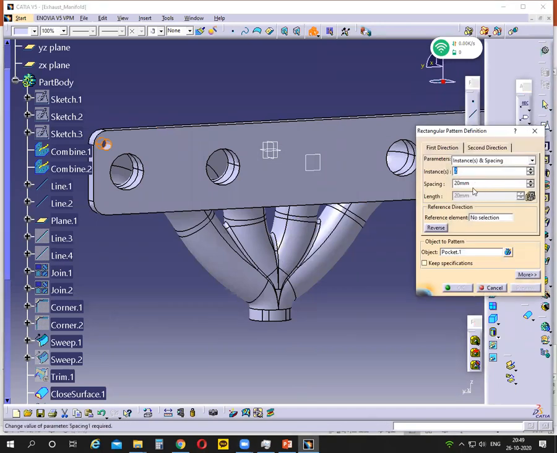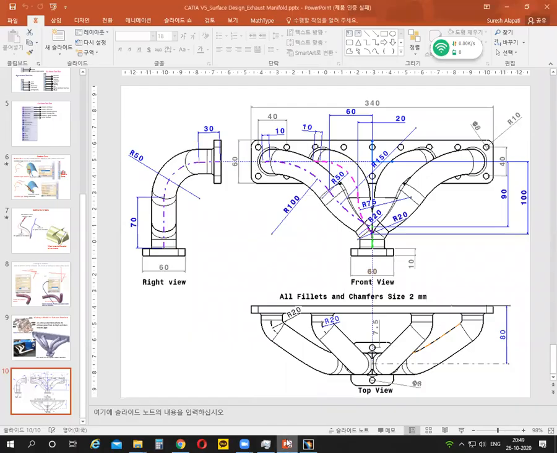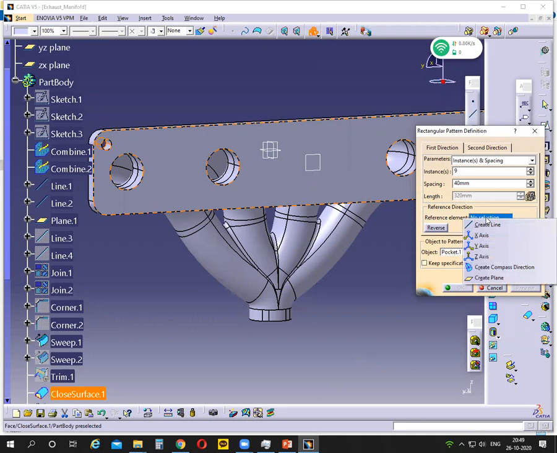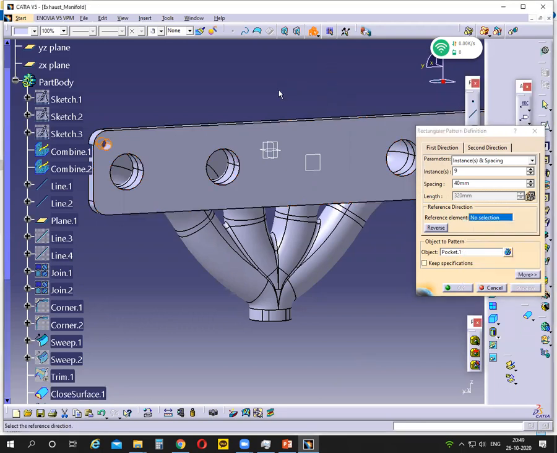So 9 holes in one direction, and the distance between 2 holes is center to center distance 40 millimeter. And reference element, you can select this one. So what is that axis? That axis is nothing but edge.